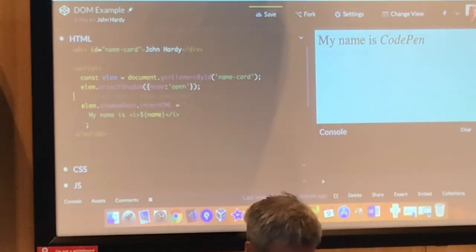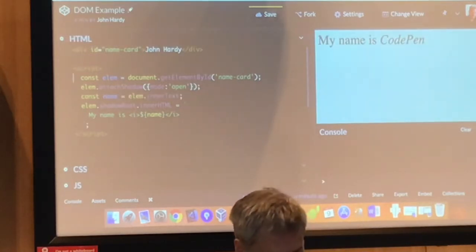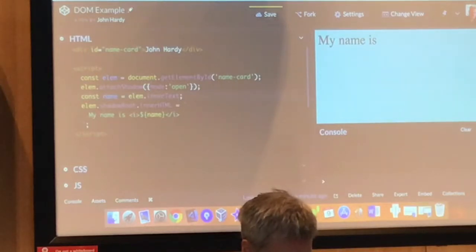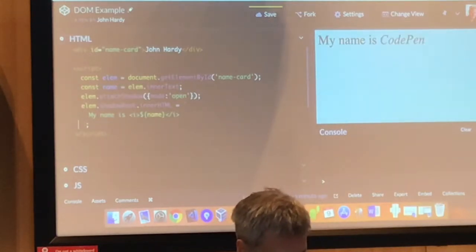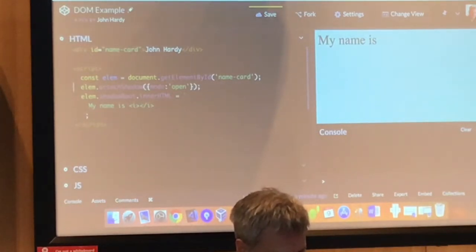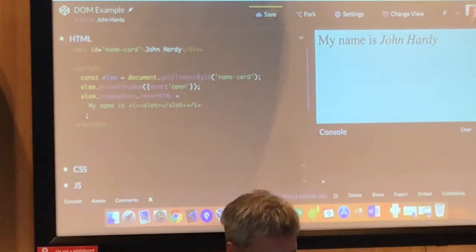Because we're not collecting the name, try that. Okay, one second, I think I've put it too early. Oh yeah, you're right, slot, thank you. That's right, we don't need the name. Just get rid of that one. And there we go.